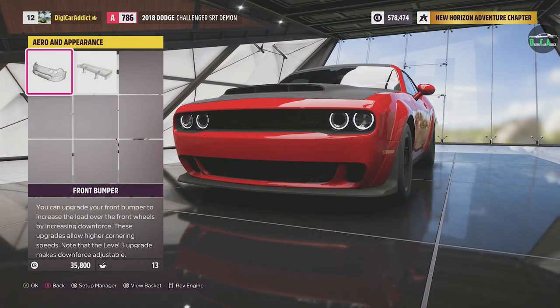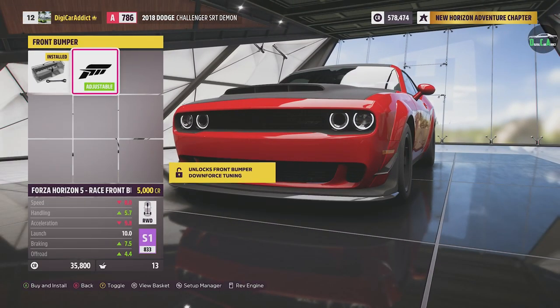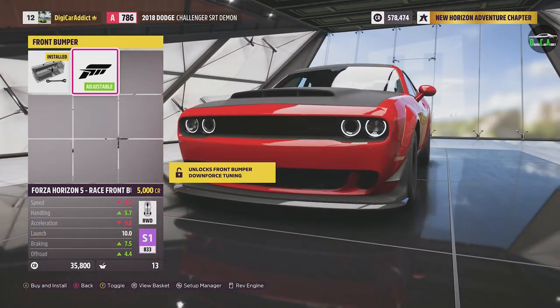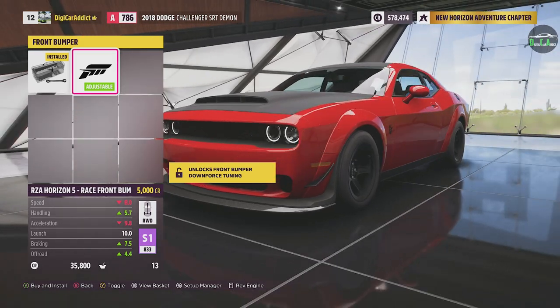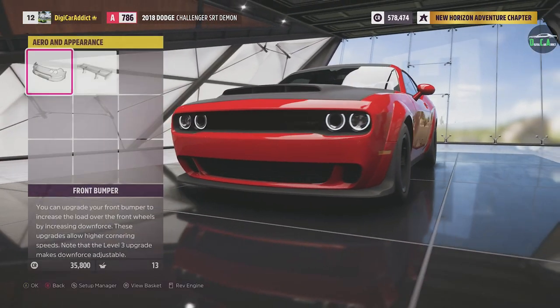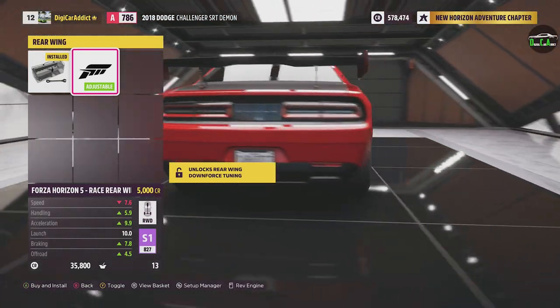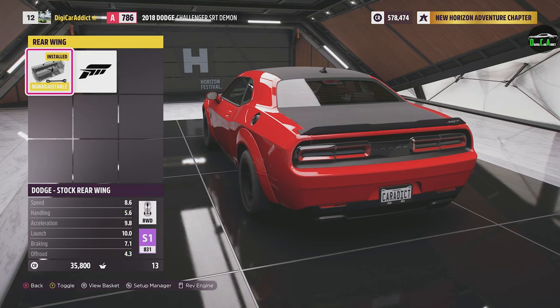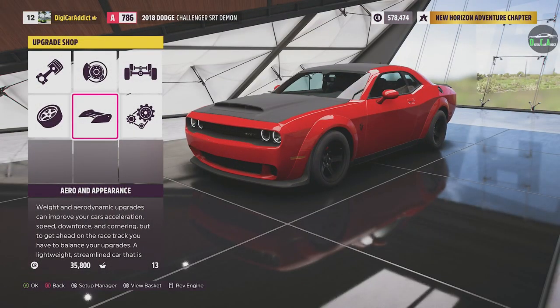Conversion, aero, and appearance. These are the visual options. So you've got a front splitter with the canards with a tow hook. Not really ideal for a drag car. That's kind of a downforce upgrade there. Same thing for the rear. The spoiler does not fit this car at all. That just looks completely wrong. Okay. All right. So we've got everything there.